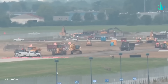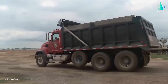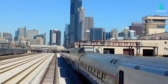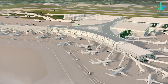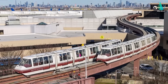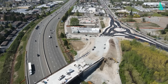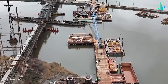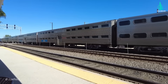Zoom out and what ties all these projects together isn't just the concrete and steel — it's the philosophy: build smarter connections. BART knits Silicon Valley into the Bay Area network. CREATE frees the rail arteries that feed the nation. Columbus builds an airport that actually fits how people travel now. Nevada wires up the future of energy. Portal ends a century-old headache. Newark's AirTrain becomes a real regional link, not just a terminal shuttle. Puget Gateway completes the missing links for trade. These are not vanity projects — they're the infrastructure version of upgrading your entire OS. The patch notes might look boring — 'added high-speed exit taxiway' — but the performance boost? Massive.